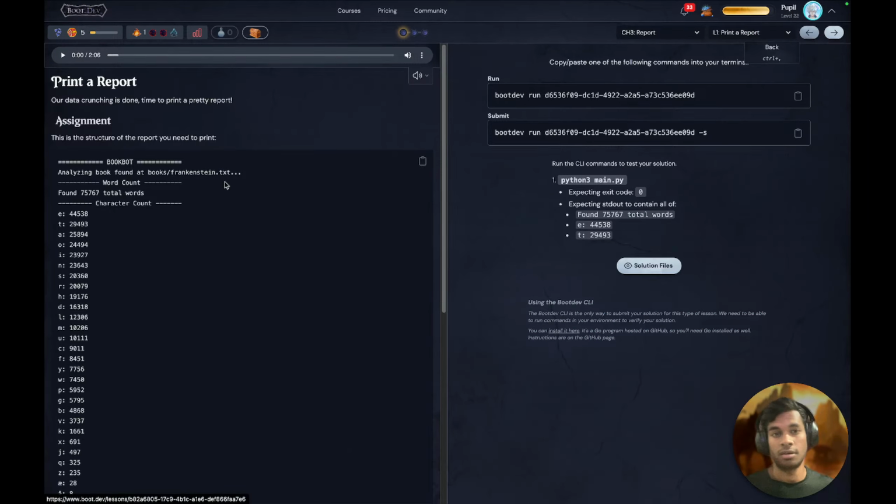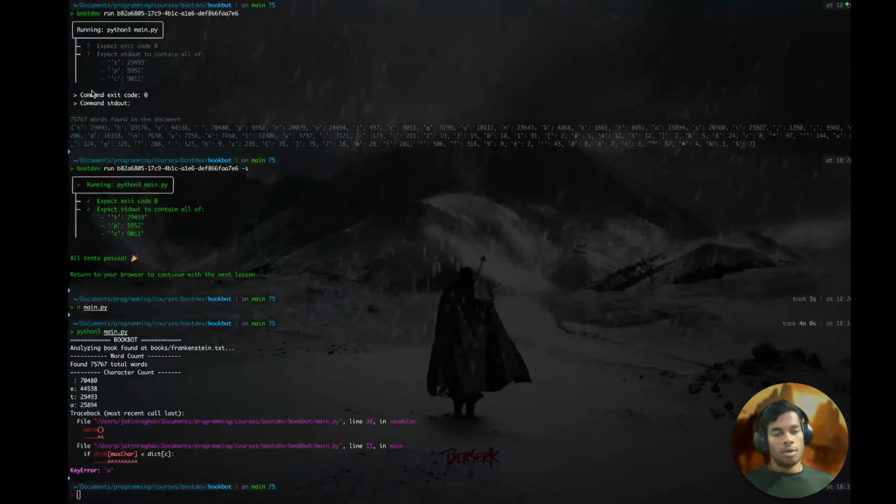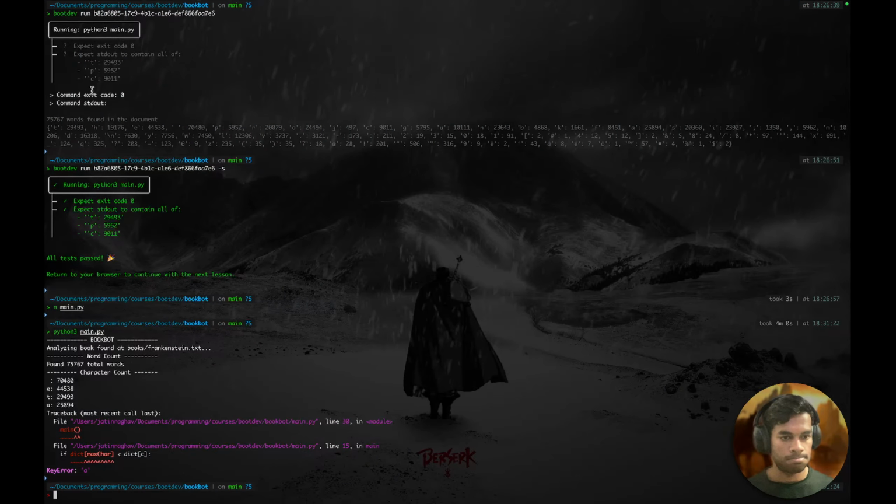For c in dict, if max char is less than the current character's count, then change max char, and after going through the whole dictionary, print the maximum character and then delete it. That should work. Good enough.